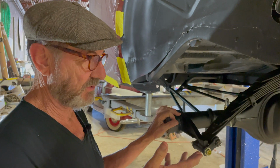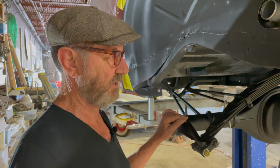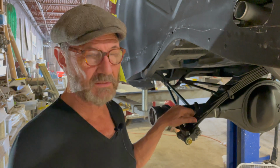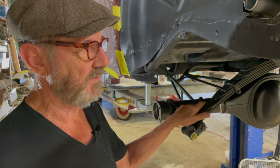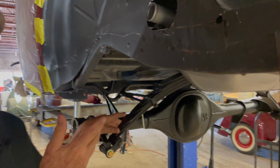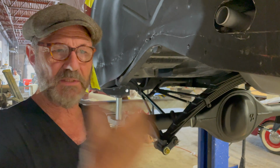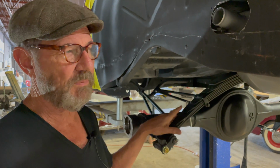Obviously, a big concern is the gas tank, and gas tanks come in two varieties. One is the original tank, which, if you're going to a show, the 80-year-olds can ooh and ah over the fact that you have an old tank in there, which of course probably costs a bloody fortune to restore. Or you can just go buy one from a tank company that's out of some car of a similar vintage, and you've got a brand new tank and a brand new start, and now you've skipped all that silliness, because labor has traded places with part costs 30 years ago, and there's a lot of people not paying attention to that. We pay attention to it very closely.